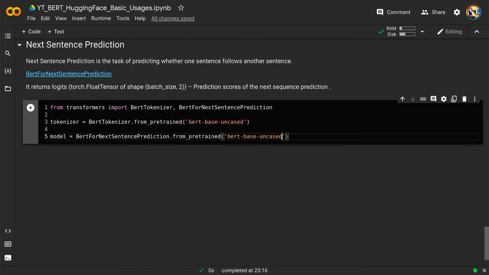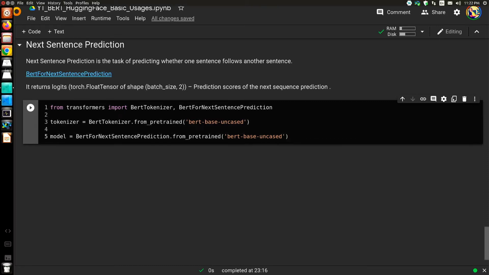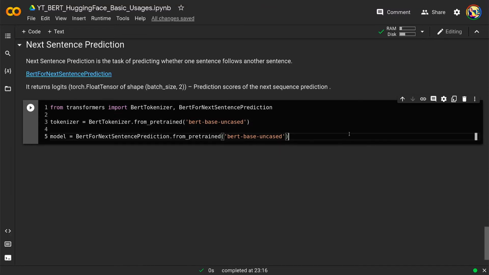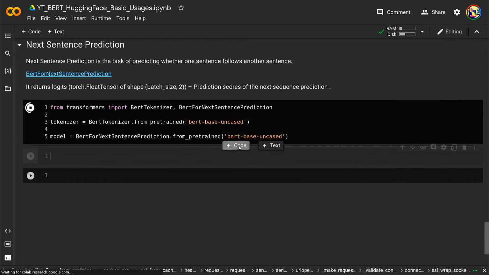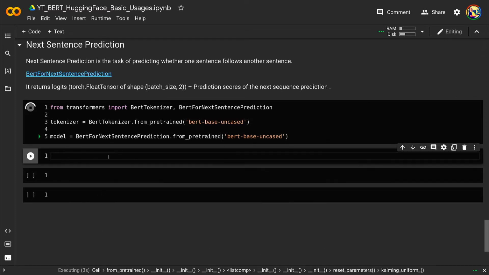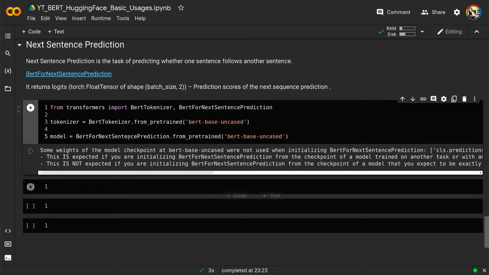Cool. And I'm going to use two sentences. One is the prompt, another one is the next sentence. And then I'm going to encode both of them. So let's actually run this cell and see if it's fine. Yeah, it ran fine.